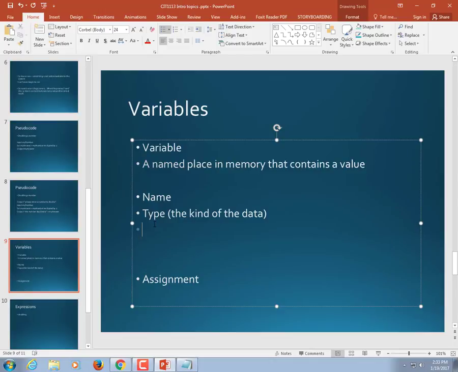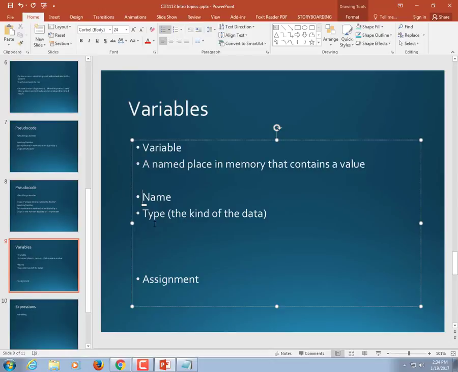Scripting languages, of which Python is one, usually are not known as strongly typed languages or strictly typed languages. Strictly typed languages are ones where you have to define every variable before you use it, and that controls what kind of data can be assigned to it. And you get an error, or it won't compile if you're trying to put the wrong type. So if you have what's known as an integer, which is a whole number, and you have a variable that's only supposed to hold ints, if you try to store someone's name in it, it's not going to work.